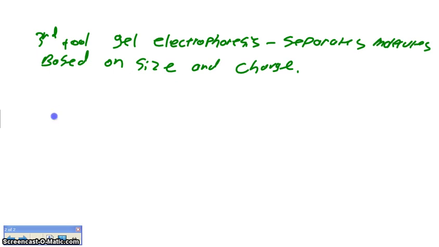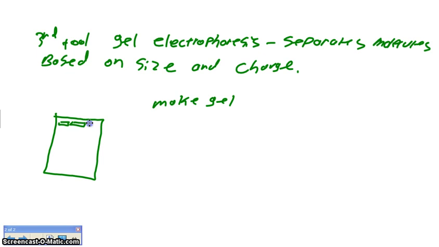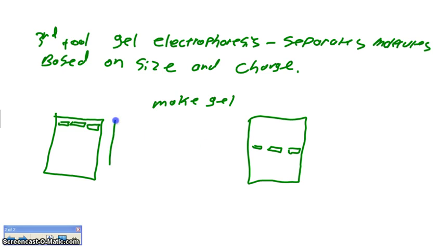So our first step in doing gel electrophoresis is to make a gel. And we'll see there are 2 different kinds of gels that we could make. We could put little indentations, or they're called wells, in the gel to one side, or like we're going to do in class, we could put the wells right in the middle, the little indentations or the little holes or the little divots, the little wells, just like they talk about back in Bible times. You dig a well, you dig down, right?